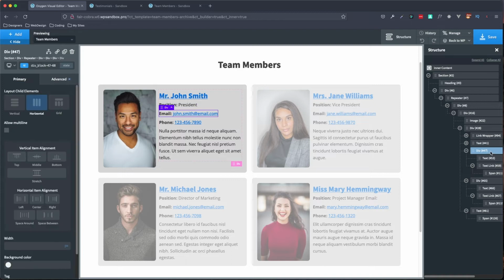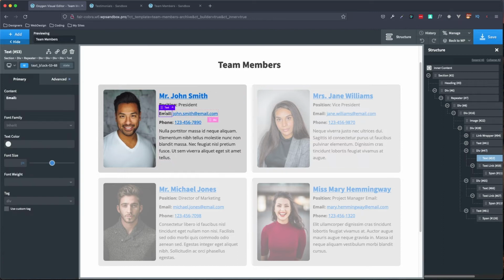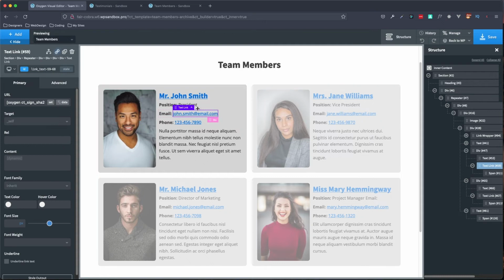For the next fields, I did it a little bit differently. I added a div, set it to horizontal, took a text field, added our email. Again, if you double click it, you can do your bold. And then what I did for the email is I put in a text link.